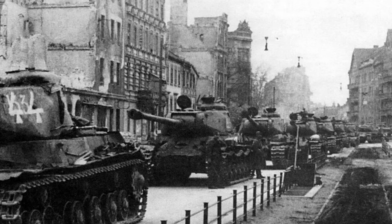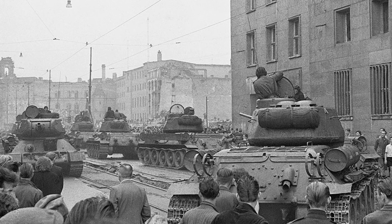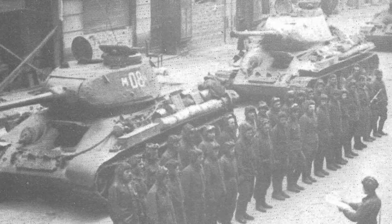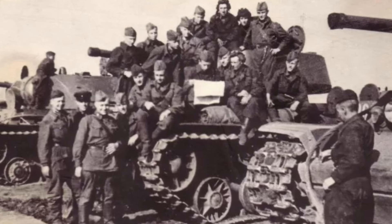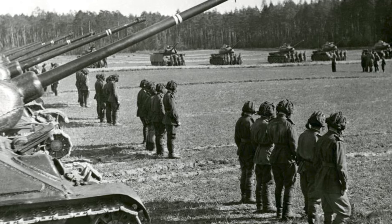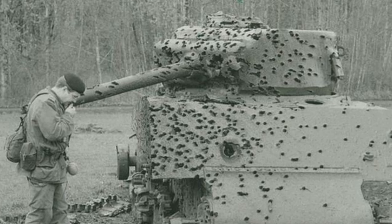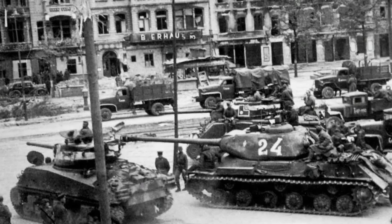Berlin pictures of tanks of the 20th Tank Brigade with mesh screens installed on them are also widely known. In the reports of the 65th Tank Brigade of the same corps, it is mentioned that during the storming of Berlin, three tanks in front of the assault group were shielded. The report states that the tank is well protected from being hit by a Faustpatron by a screen of 1.5 mm iron or a wire mesh with a cross section of 4 mm — screens similar in design to those in the 2nd Guards Tank Army which didn't withstand formal testing, yet were used quite successfully in actual combat conditions.